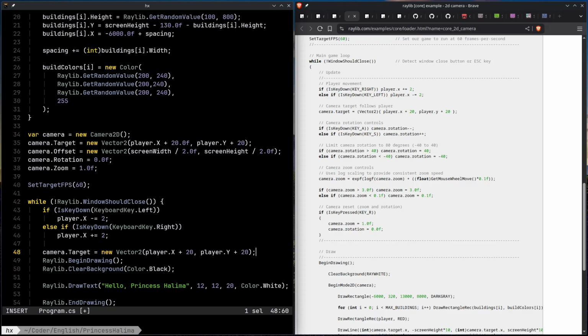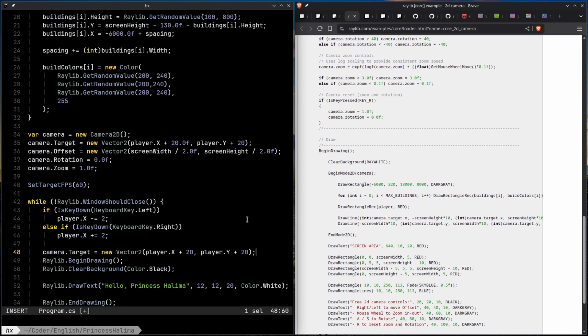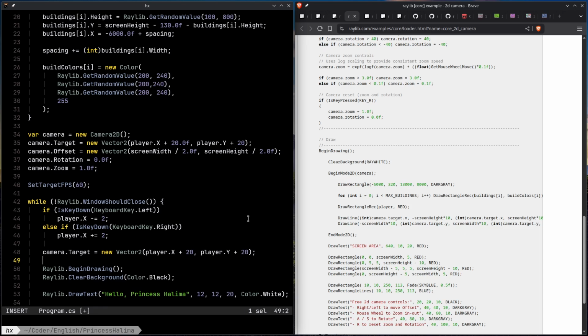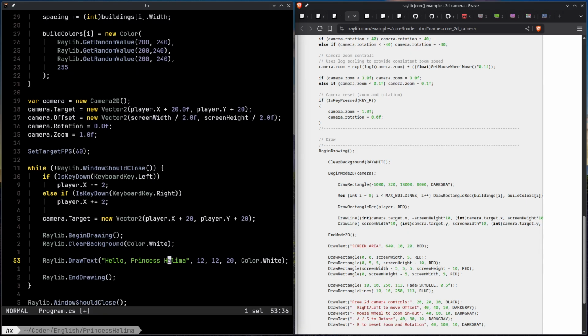Okay. You know what? Camera rotation, I don't care now. I don't care about zoom. And yeah, let's just stop this. And let's begin draw. Clear background color black. Here will be white. Let's just white.